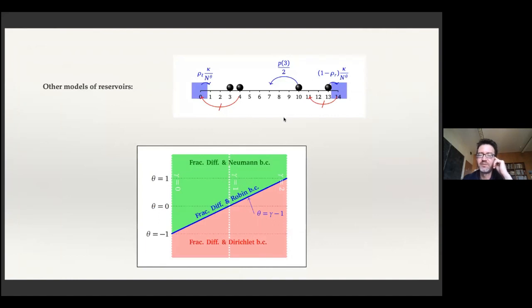So if you wish, you can think of this model if it is more natural for you. But in fact, the model of reservoirs is not so natural. In fact, there is not just one possible choice. It will not change the general macroscopic picture.